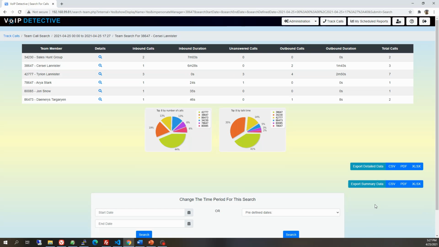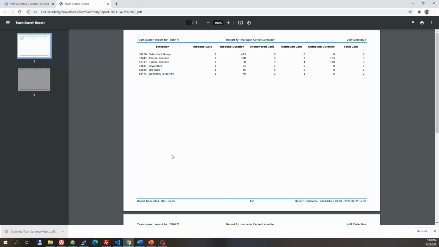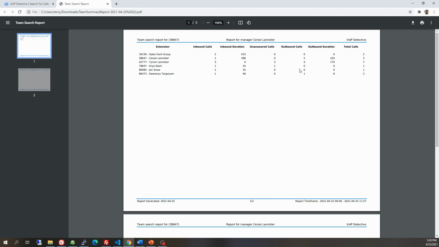When we search, we can see calls that were made today, and we now have the option to export detailed data, each individual call record, or we can export summary data, which is just what we see on the screen before. This report can be ran ad hoc or can be scheduled.